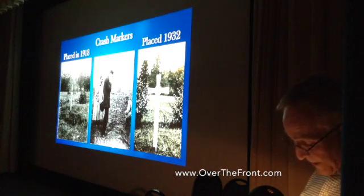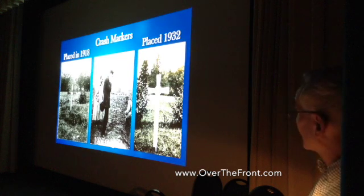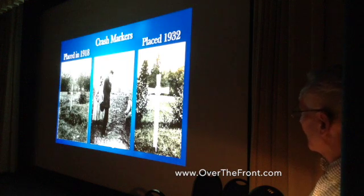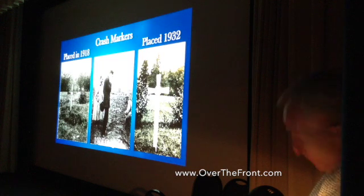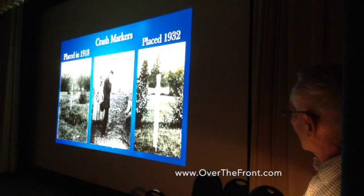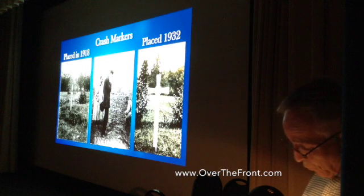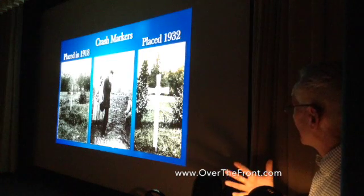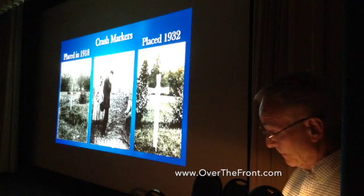For several years, the site was marked, and here in the center you can see Paul Rockwell mourning his brother's death at the original handmade cross that was placed by French soldiers soon after the wreckage was removed. The other two markers were placed later. The one on the left first, and then the one on the right was placed, I think, in 1932. I don't know when the one on the right finally disappeared, and I don't know if it was ever replaced by another. But as I said, as far as I know today, there's no marker there, unless there's been one placed recently.